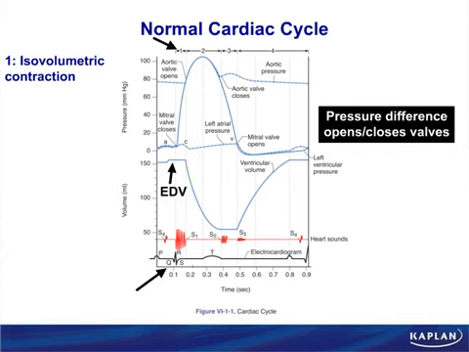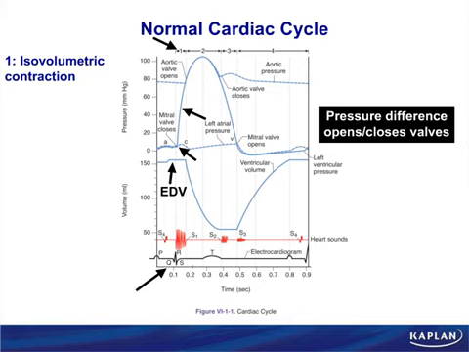All right, so we get the QRS complex. The heart starts to contract. We get isovolumetric contraction. In other words, we get pressurization. So ventricular pressure starts to go up. Right as ventricular pressure goes up, it exceeds left atrial pressure and the mitral valve snaps shut. So the aortic valve is closed, the mitral valve is closed, so the heart is contracting, but it can't eject. Isovolumetric contraction. What is it doing? Pressurizing.